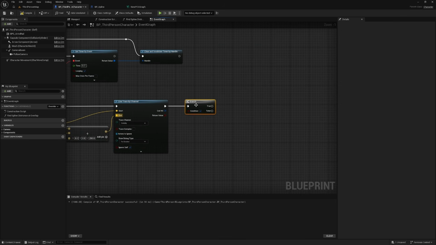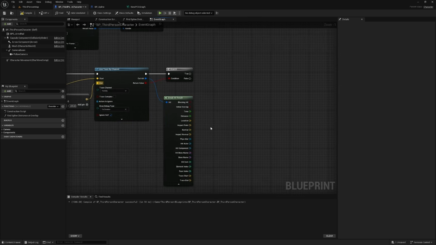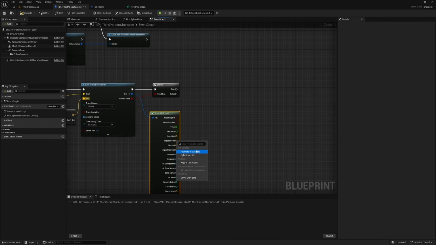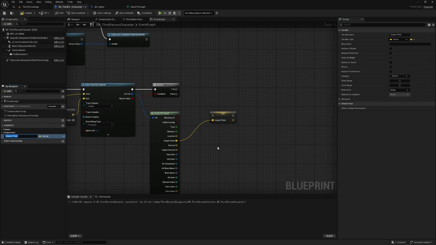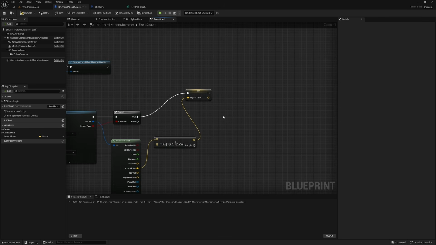Then we'll get a branch for when we hit, and we'll break the out hit. And we'll get the impact point, promote it to a variable. We want to spawn this a little bit above the floor of the map, so we'll add 100 to the Z value of the impact point and set that to be where it spawns.